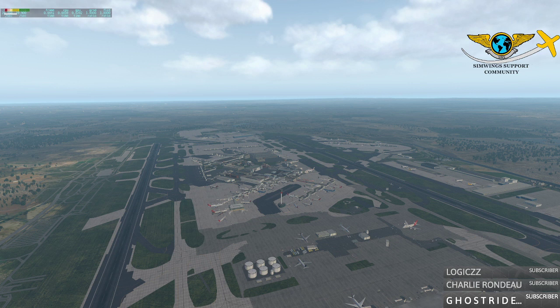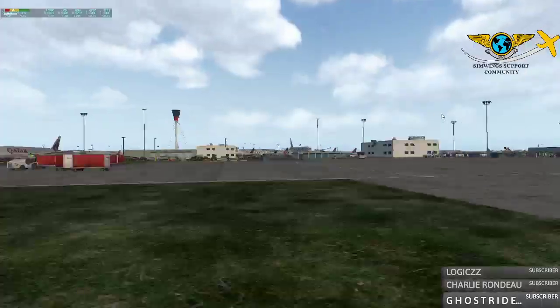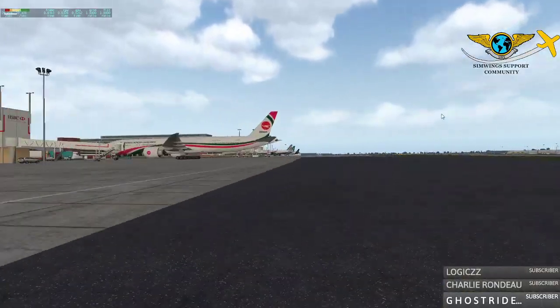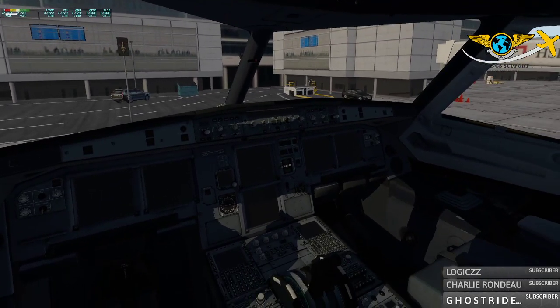Let me just set everything up because my macro thing is not working. It just decided to stop. So we're back on the sim to complete what we've originally started. Oh god, this is fast. But here it is. We're back in the baby bus. 319, to my home airport, Shannon. Who else is excited? It's been so long since I streamed.